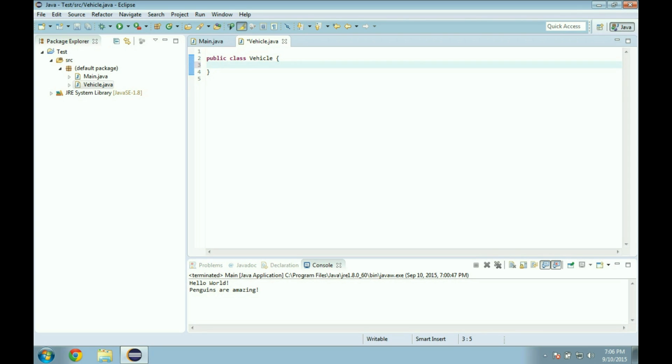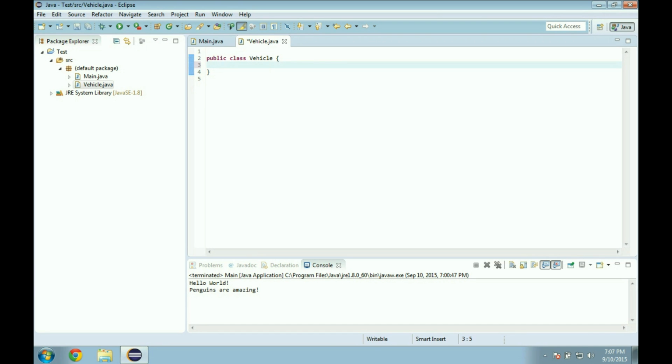Class names are always capitalized camel case. If you don't know what camel case is, it's when you run your words together like this. That's camel case. You don't have spaces in your names. Capitalized camel case is like this. I'm already breaking my own rules. And lowercase camel case is like this. Package names are lowercase camel case, class names are uppercase camel case, and almost exclusively method names are lowercase camel case. Except for the one we're going to make right now. See, breaking my own rules.